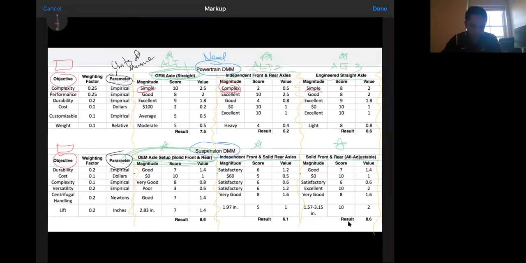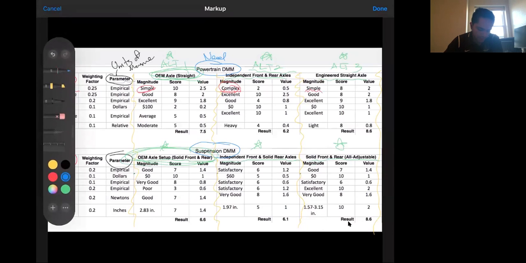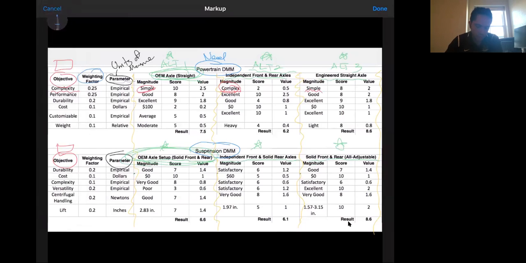You go ahead and go down all these objectives and you assign them to the alternatives. And so we also have this thing called the weighting factor. And this weighting factor was determined from what our priorities are. So again, these are priorities to us in terms of the objectives, right? So on a scale of 1, 2, 3, 4, 5, 6 of them, we said that this has the greatest priority, while this has the lowest priority. So our highest prioritized objective was complexity, and our lowest prioritized objective was weight. So we say that weight isn't necessary for us, and we can say that customizability isn't a factor for us.